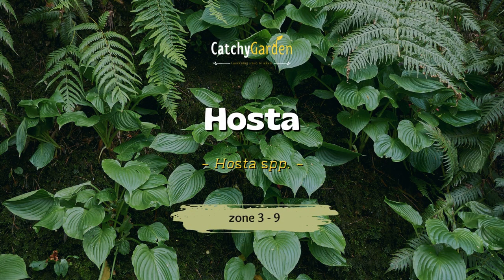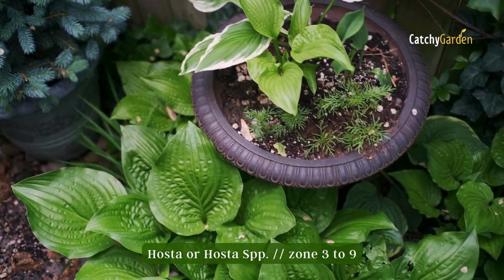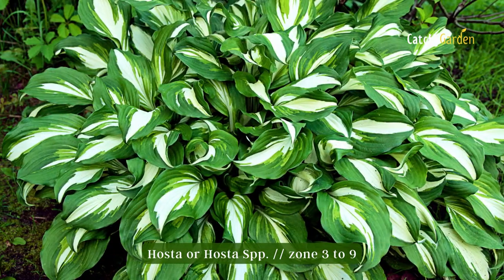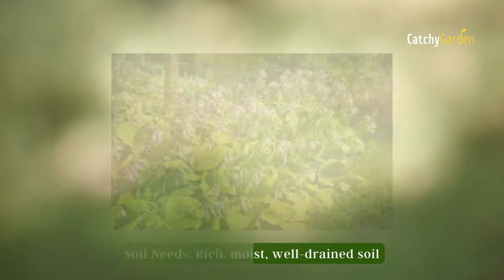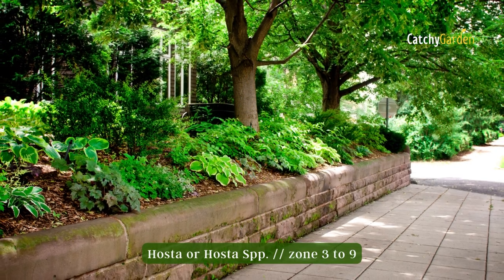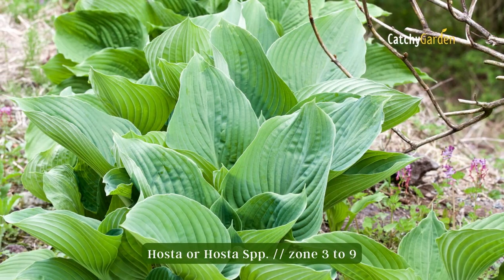Number six: hosta. When it comes to plants, hosta is always first on my list. Hosta is more than just a ground cover plant, due to the wide range of green leaf colors available among the many cultivars. Certain varieties of hosta, namely those with yellow leaves, seem to be more tolerant of direct sunshine. Hostas are hardy from USDA hardiness zones 3 to 9 and are low maintenance as well.